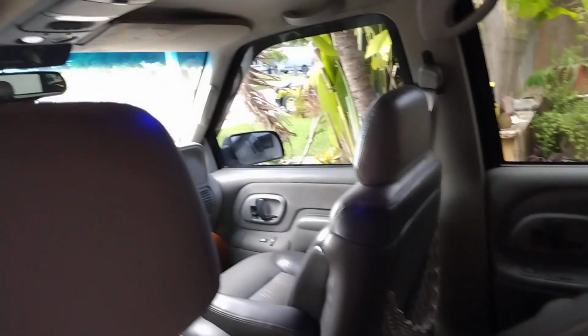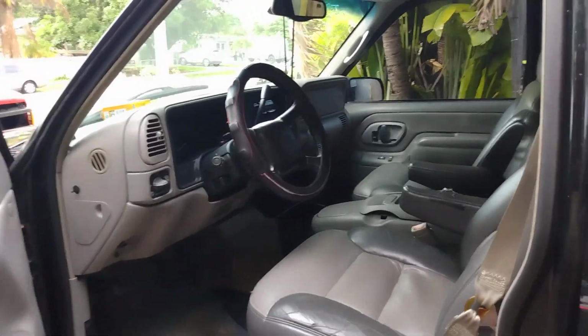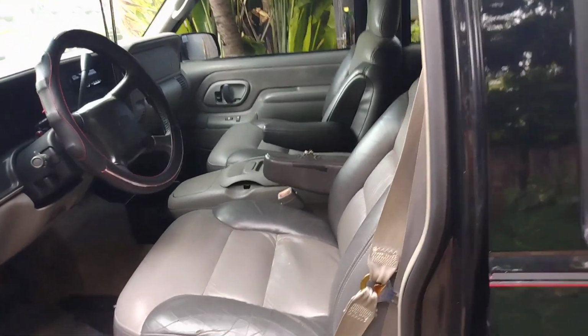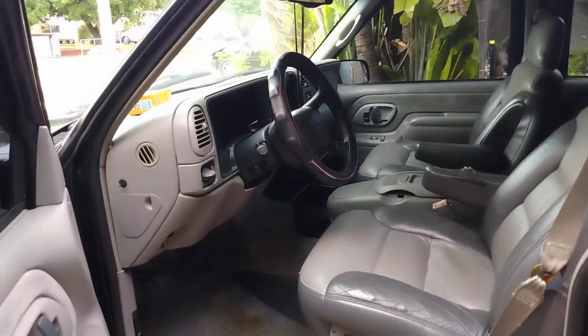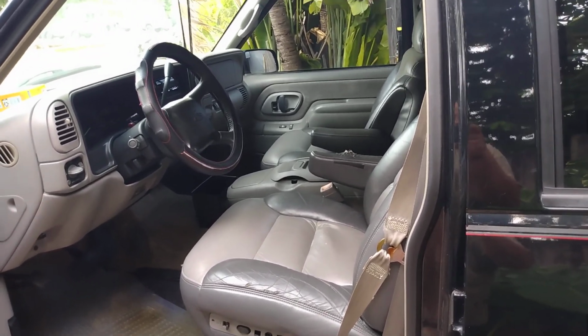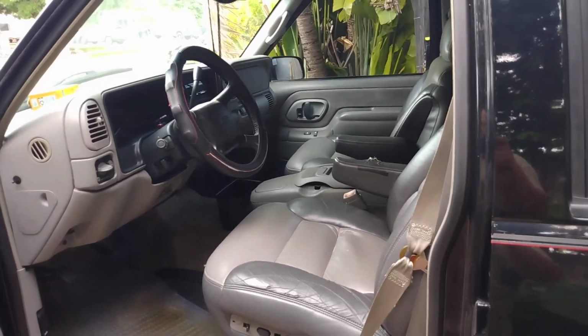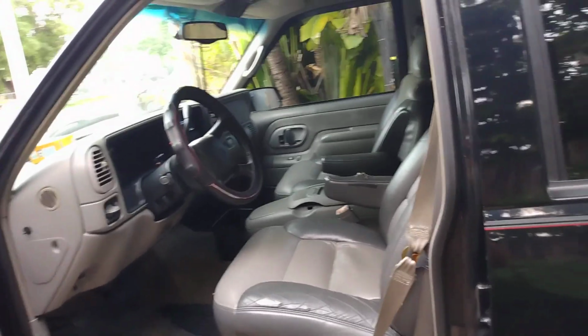I love this truck. Tommy knew I was gonna love it when he showed it to me. I blew this guy off for 3 days, not wanting to go look at it, because I told myself I don't need it. It's probably not what I want. It's probably not what I'm looking for. It didn't run. The guy told me it didn't run. So I blew him off. I finally went there on a Friday night after work. And when I looked at it and he opened the garage and I actually got to look inside, I was like, oh my God, I gotta have it. So this is pretty much one of the cleanest ones I've ever seen.